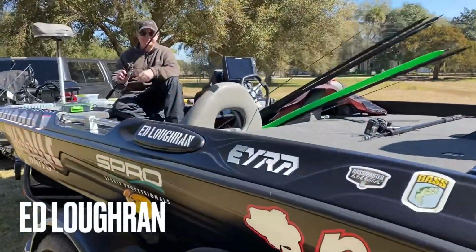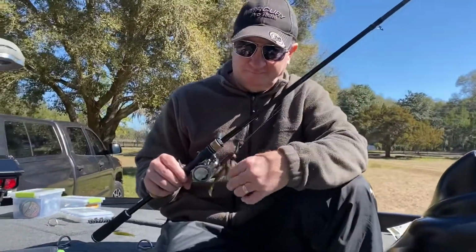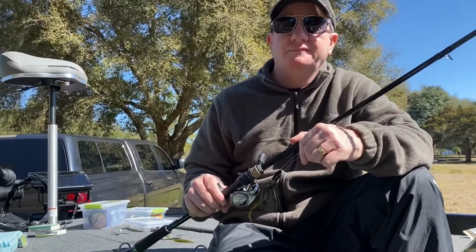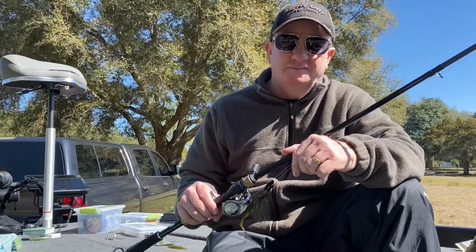All right, guys, here we go. Mr. Ed Loughran getting tackled ready together here at the St. Johns River. Mr. Ed, I'm gonna ask you the same question. Here we are, pre-spawn in a shallow water fishery, which a lot of people are not used to. Your go-to bait for pre-spawn fish in a place like the St. Johns River where the fish really live shallow.